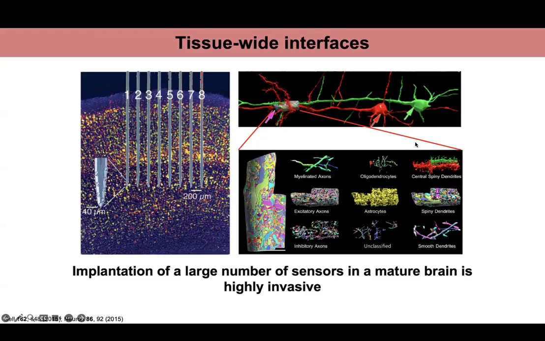This is a 3D reconstructed image from the TEM imaging of the neuron network. In this very tiny region, you see subcellular structures from hundreds of cells that are interwoven together. In the matured brain, the neurons really innervate with each other at a nanometer resolution. So how to address this acute damage is another direction that we are pursuing, to further distribute the sensors across the 3D brain with minimal invasiveness.